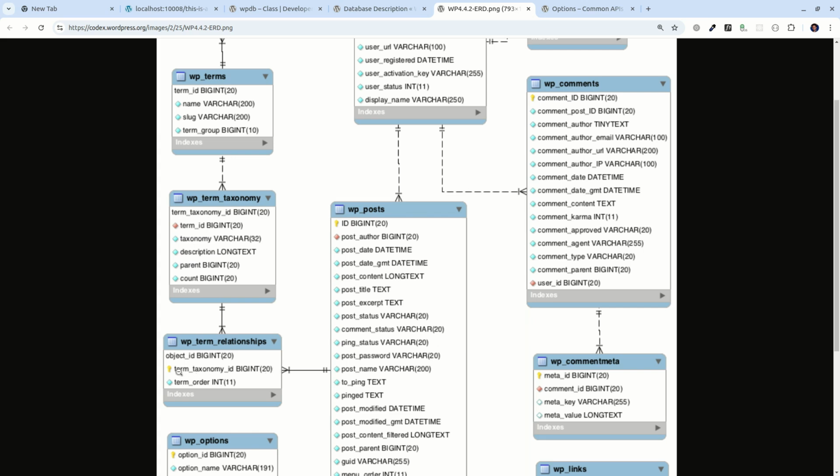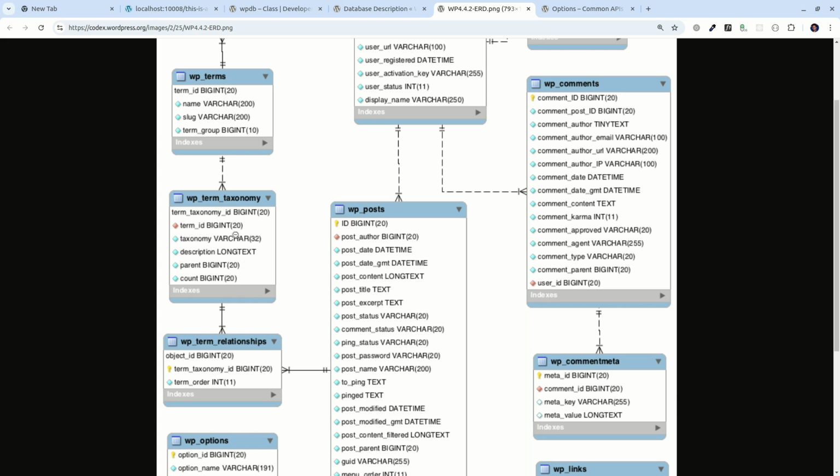This is going to be the primary key of this table. I mean, it is the ID for the combination of, yeah, you see term taxonomy ID, right? It's here again, term taxonomy ID. That combination actually comes here, it is the primary key here, not there. So the primary key issue I was complaining about earlier actually takes place here.